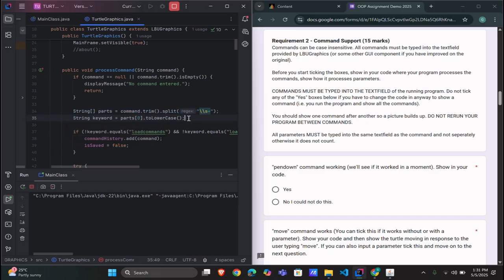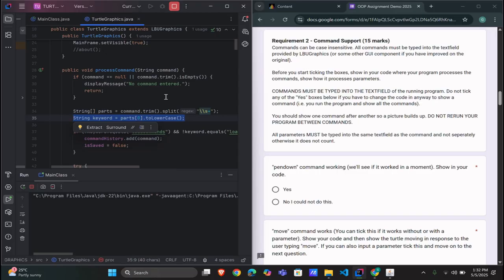And here you can also see this line of code. This helps you to extract the first word as a command type and identify the keyword by taking the first input terms in lowercase.